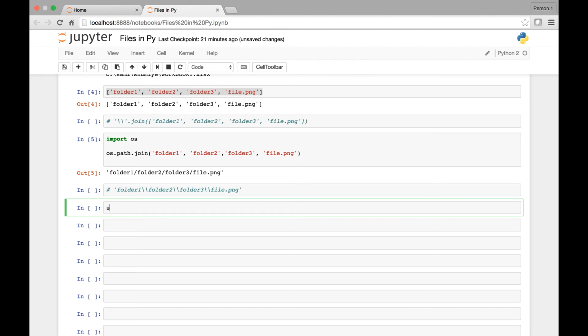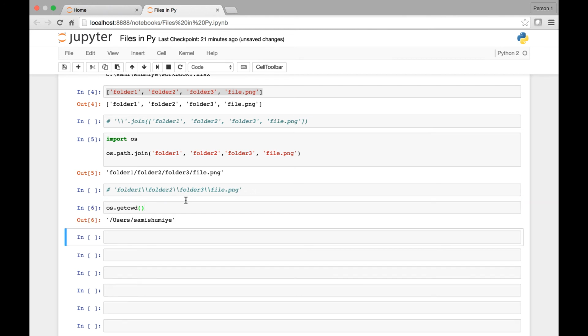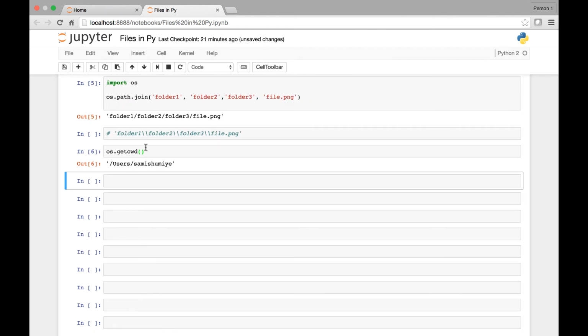and let me show you another function, os.getcwd, get current working directory. This will give you the current working directory. So if I run it, this is my current working directory. So I'm in Users folder, and then a folder named Sami Shumiye. So inside this, I have this Jupyter notebook.